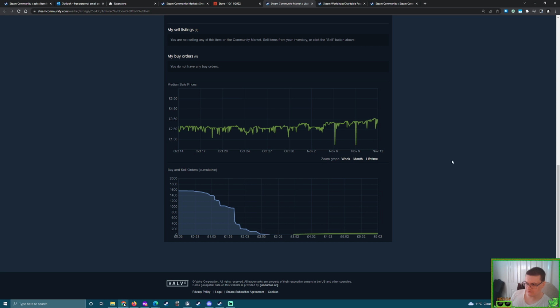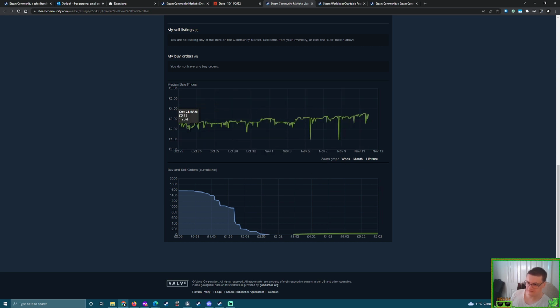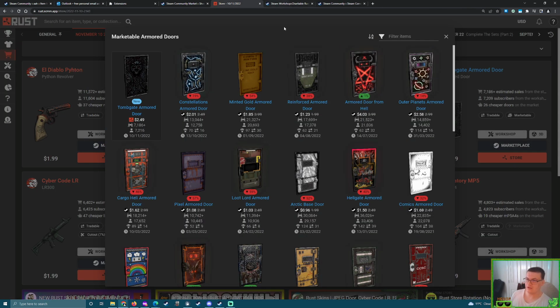It's been trending upwards. Maybe this is something we're going to start to notice with many skins. They reached rock bottom around the end of October, but they all start to rise from now. Maybe this is a trend we're going to start noticing. And it's expected. I would have expected most skins to really start rising up in price around towards halfway through November. I guess you could say it's now, but you get what I mean. So it's nice to see that's happening.